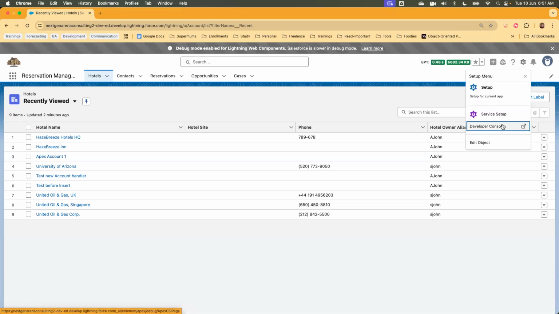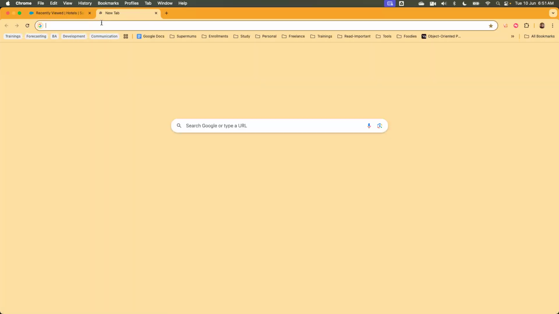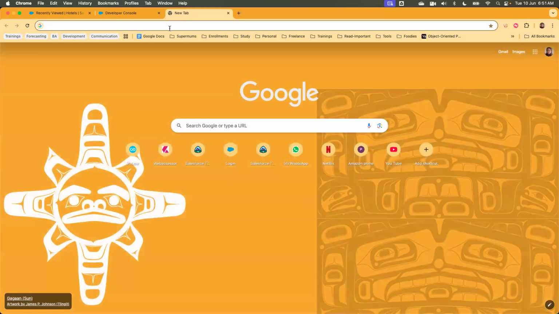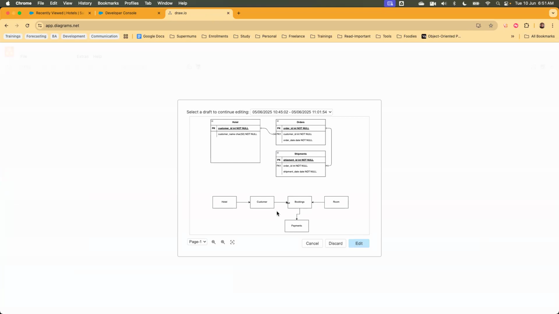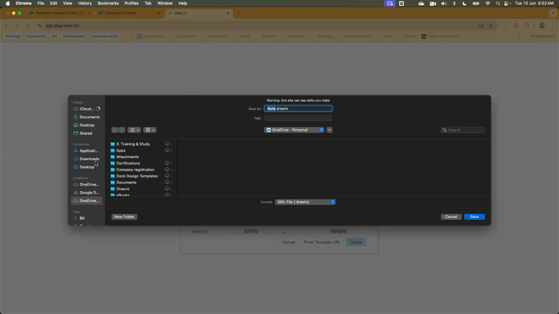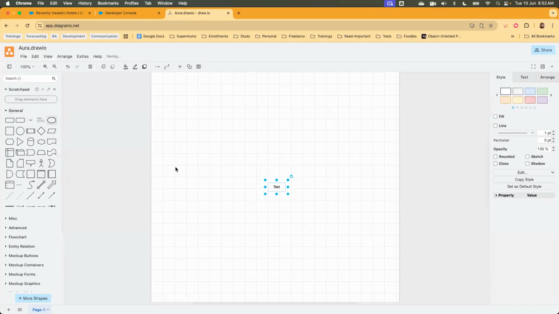The first component that we created was through your developer console. Okay, so think about the same way that you have in your Visual Force. So what we had in Visual Force, how you define. So I'm going to call it the Aura blank diagram. So in Visual Force, what do you have?